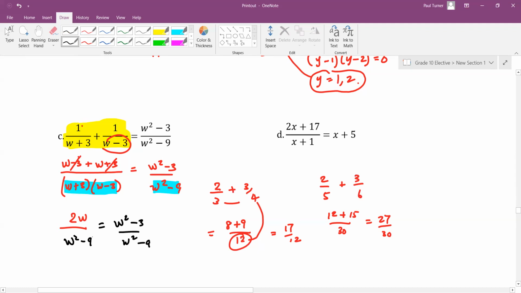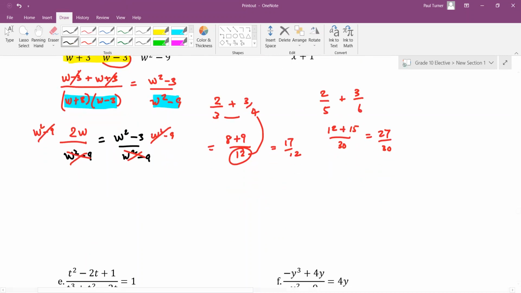Now, if you have a denominator which is the same in both fractions, you could cross multiply, but they're going to end up disappearing. So if you go w squared minus 9 both sides, it will just cancel, wouldn't it? It would be gone. So what I do here is just knock out the fraction in the bottom. If you have two fractions that have the same denominator, we can cancel them. So that's another trick you can learn. If you have two denominators the same, ignore it, and then just look at your numerator here.